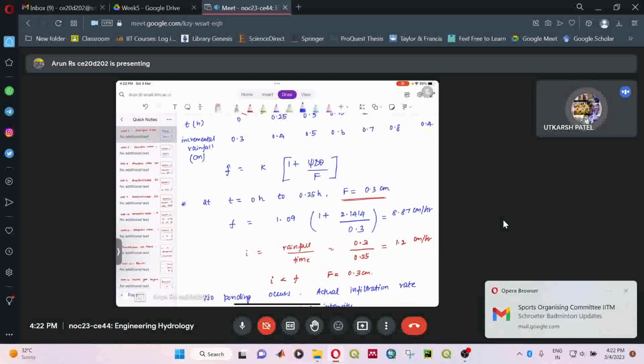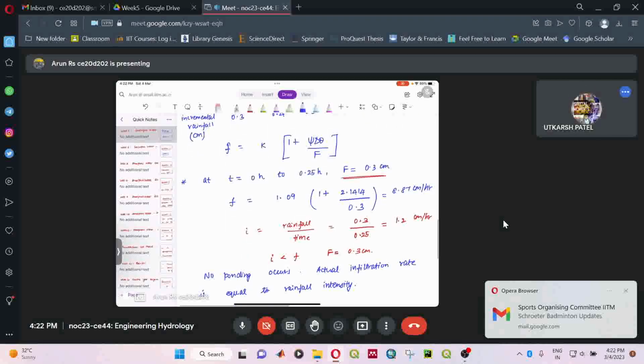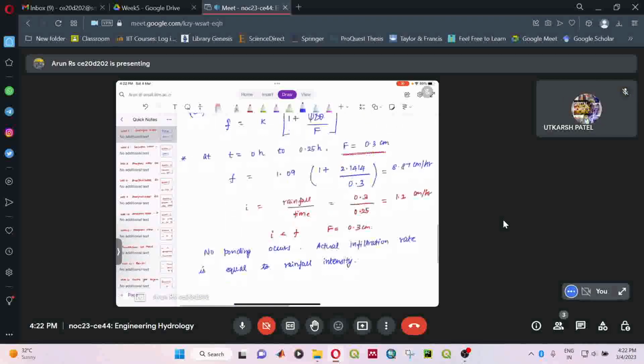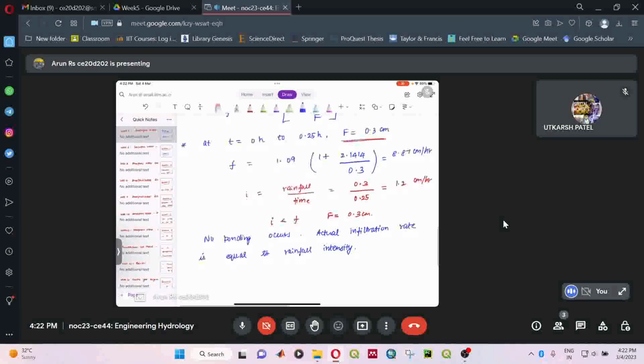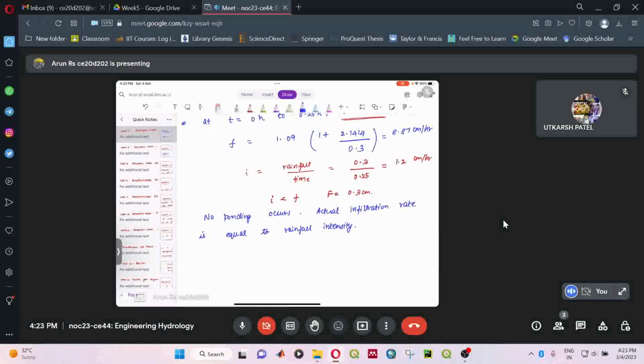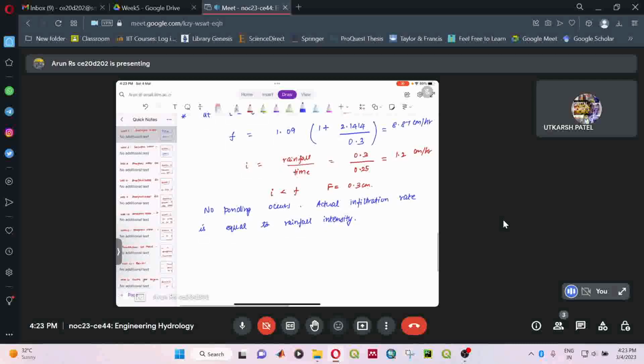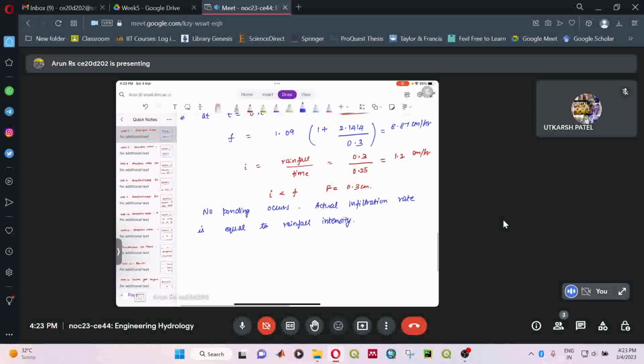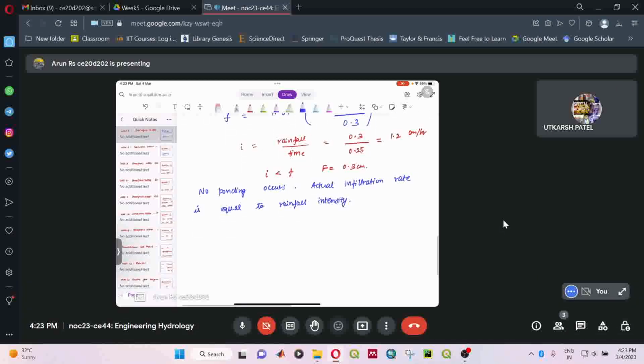Sir, doesn't it take too much time to solve these questions if we solve like this? Yeah, of course it will take time. Here we are doing this to understand the concept. You need to know the concept rather than just solving the question. Then whatever question comes, you can solve it easily. That is why we are doing non-conventional questions. These questions will not come in the competitive exams, but they will help you understand the concept. Okay, sir.